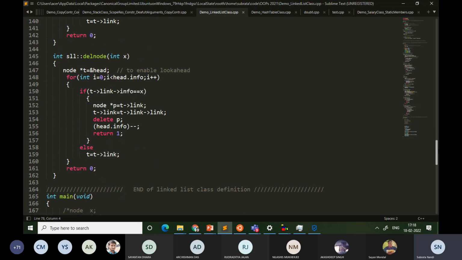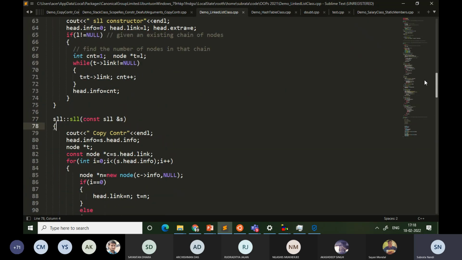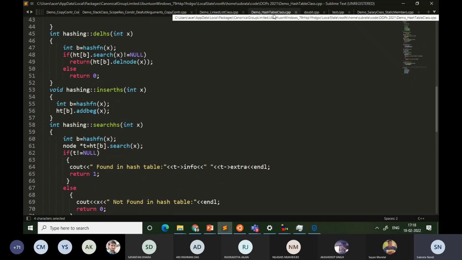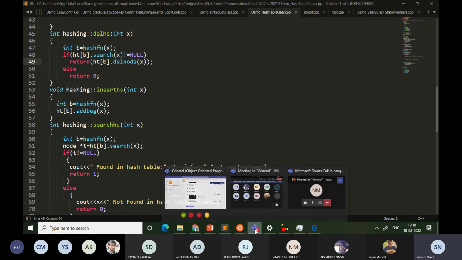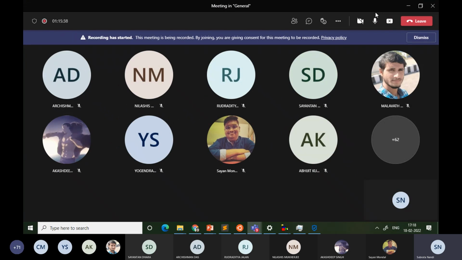So the volume of this code is much bigger than that of the hashing, although hashing appears to be so complicated, but it's not the case, because hashing is composed of a collection of linked lists, an array of linked lists. That's the idea: how object-oriented design, if it is properly designed, helps you to reduce the complexity of the coding.